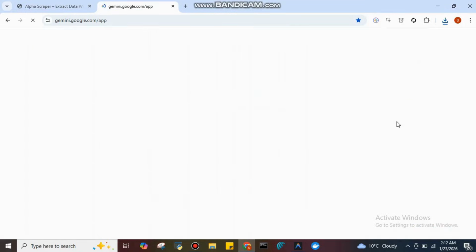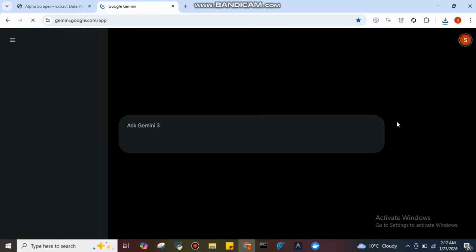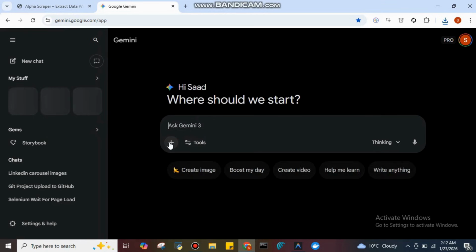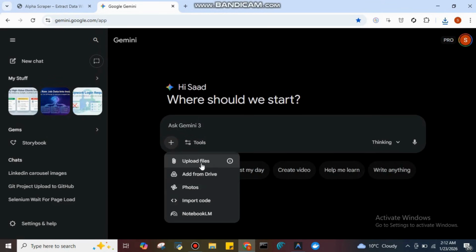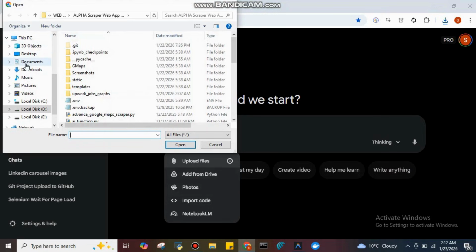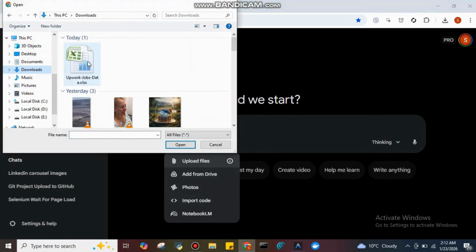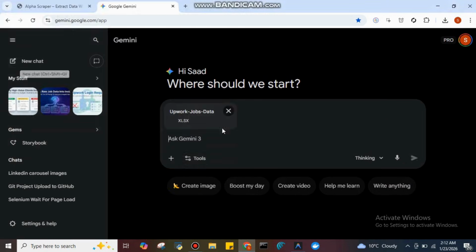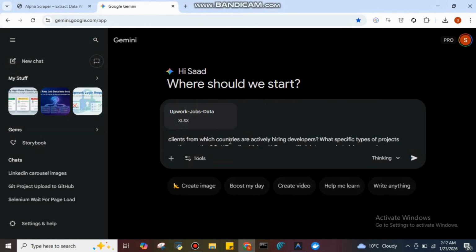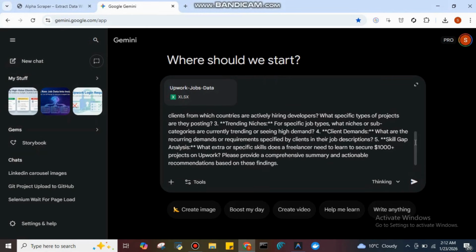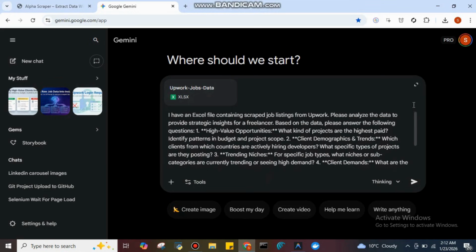I have the Pro version of Gemini, which I recently subscribed to, and I'm going to attach this Upwork jobs data file and type the prompt into Gemini.